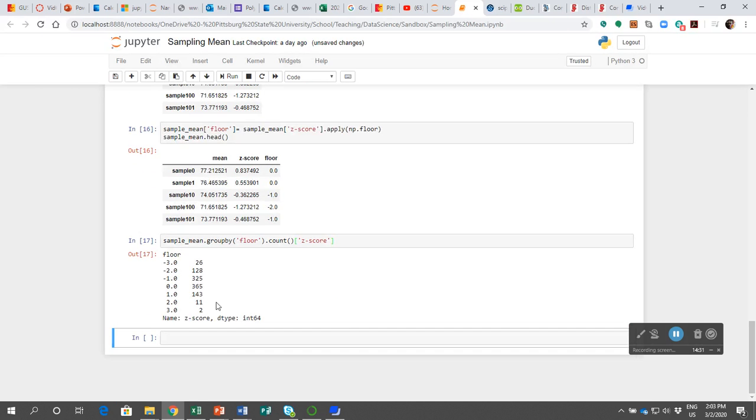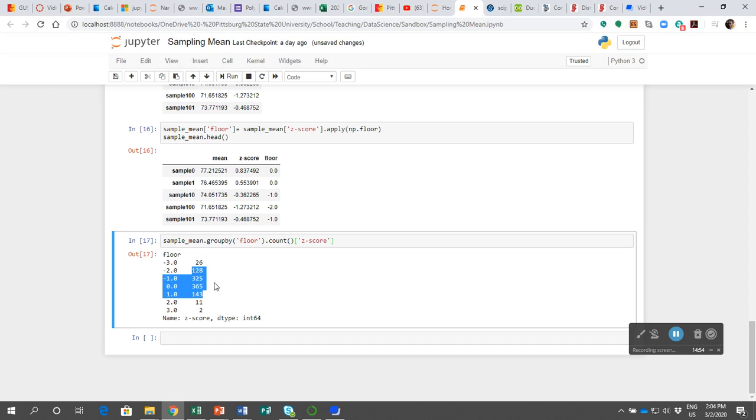And you see, when the z-score is 0 or -1 or 1, these numbers are large, and out here, these numbers are small. Most of our data is between here and here.